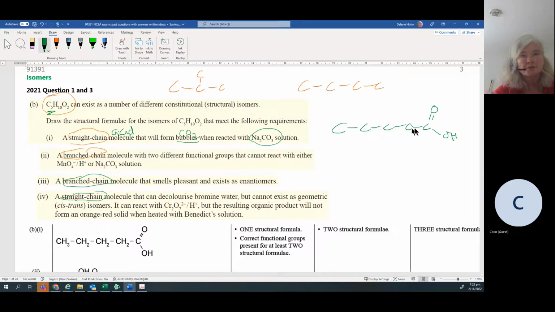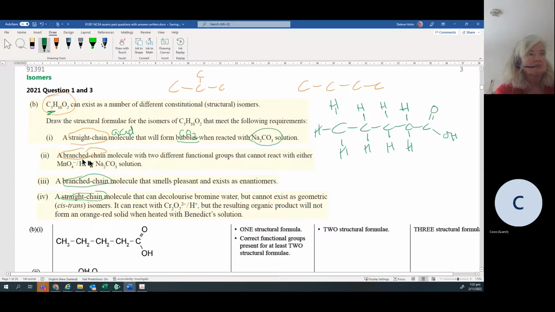You know it's going to be straight chain. That's why it's 5 carbons in a row. And now you just simply complete the hydrogens. So you check that you've got 4 bonds for every carbon. Make sure that your bonds are between the bonding atoms. And again, if you do a full structural, then you are going to get them bonded correctly. And there's your answer for the first one.